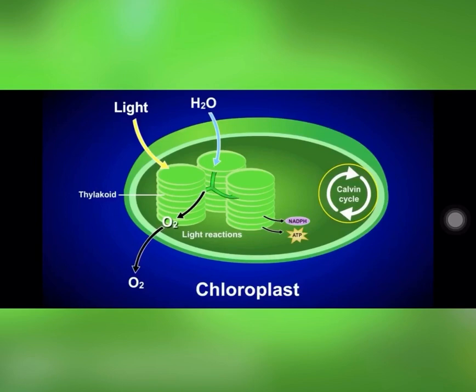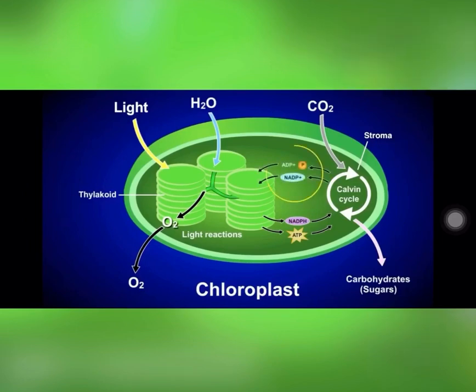The Calvin cycle reactions, commonly called the dark reactions or the light-independent reactions, occur within the stroma of the chloroplast. Here, a series of reactions use the ATP and NADPH produced by the light reactions to turn carbon dioxide into carbohydrates. The NADP+ and ADP produced by the Calvin cycle are to be used by the next set of light reactions.